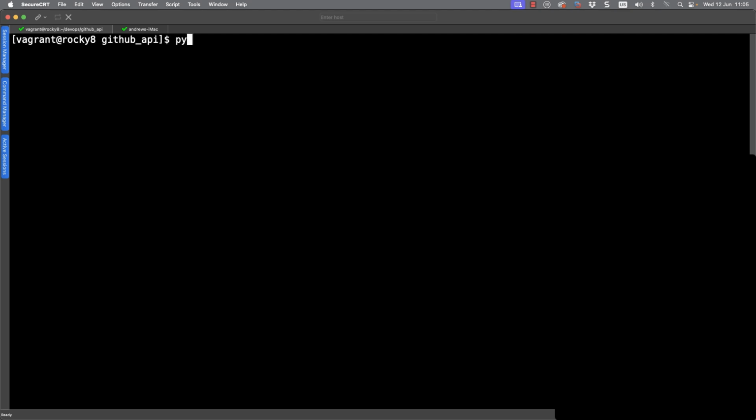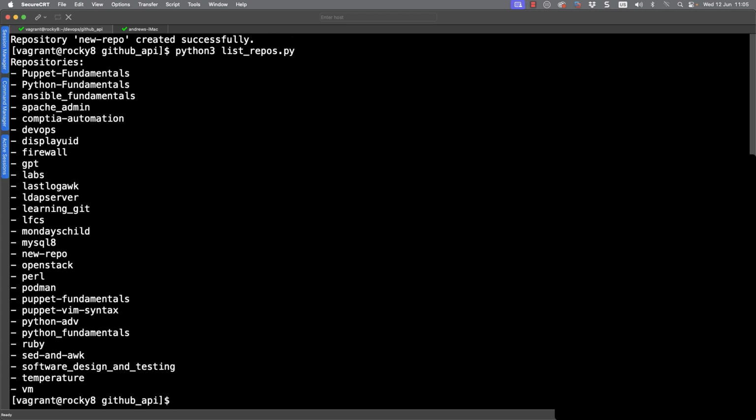So come on, let's give this a go. Firing up Python 3, create repo, and you can see now that it tells me that it's created. Well, it could tell me anything. So let's go back and look at listing our repositories, and there we have our new repository created. We've learned how we can now use management of GitHub from the command line without the need of going through to the GitHub website by making use of the API.